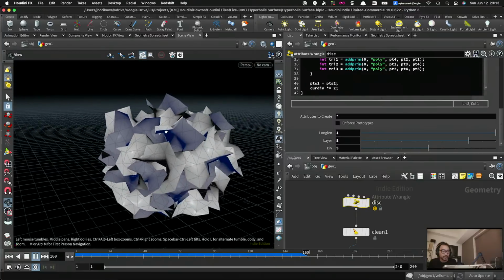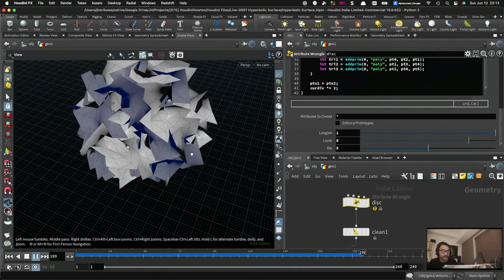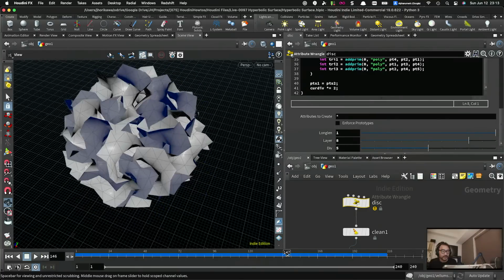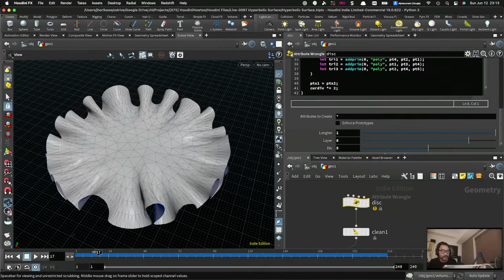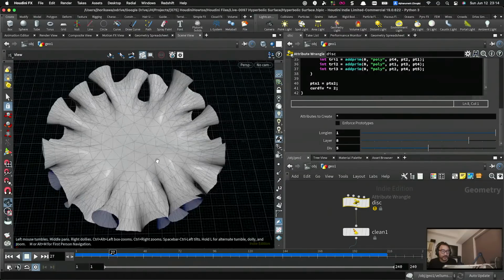Bit more polygonal. Yeah. Not really smooth in the end. Maybe that's too less. But maybe stopping at this point might be interesting.